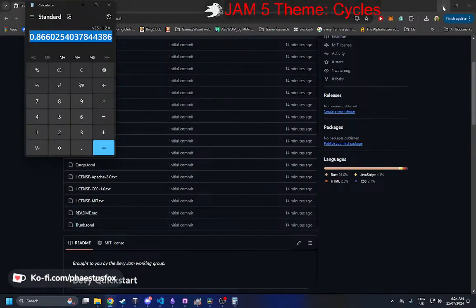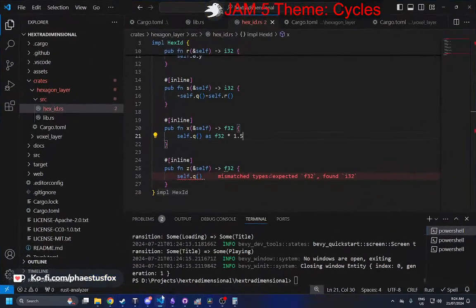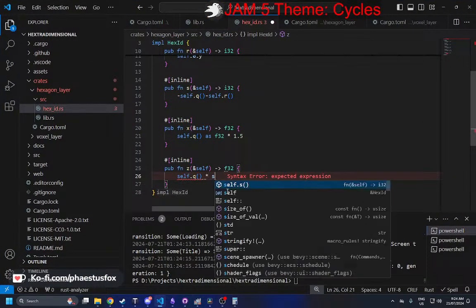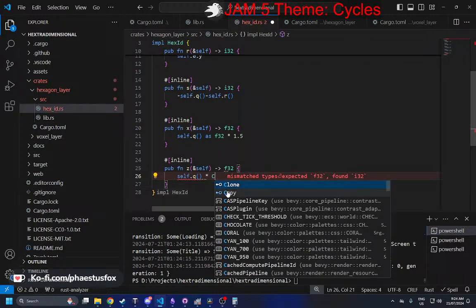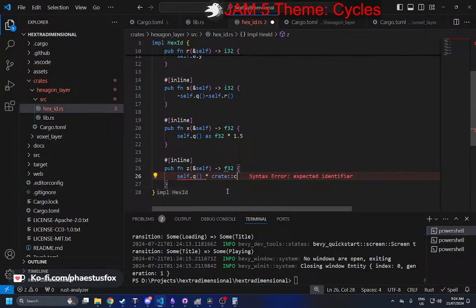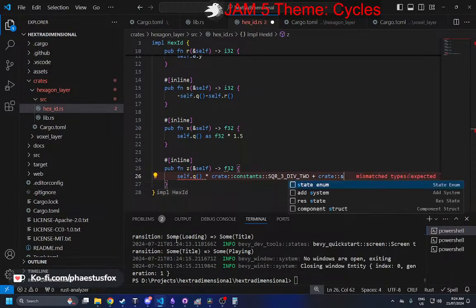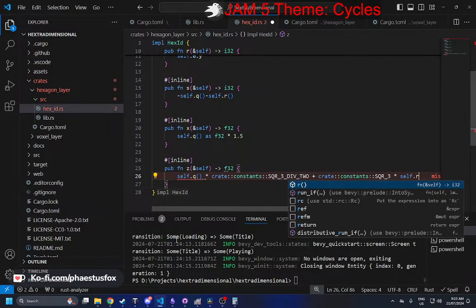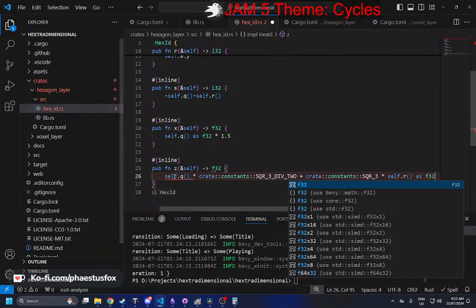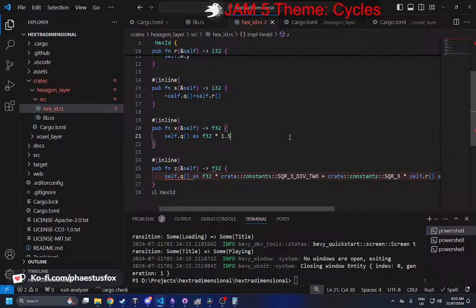So our z is equal to q times this create constants square root 3 div 2, and then plus create constants square root 3 times self dot r as f32 and as f32.